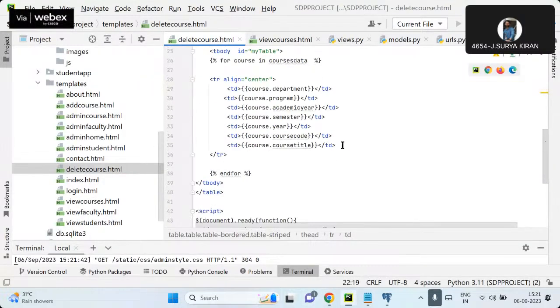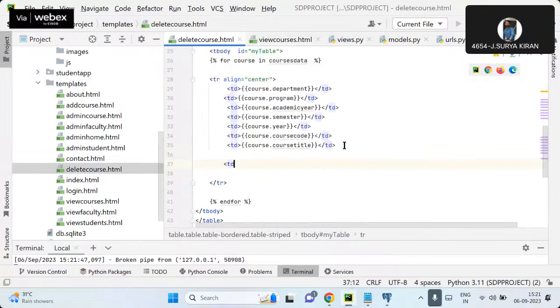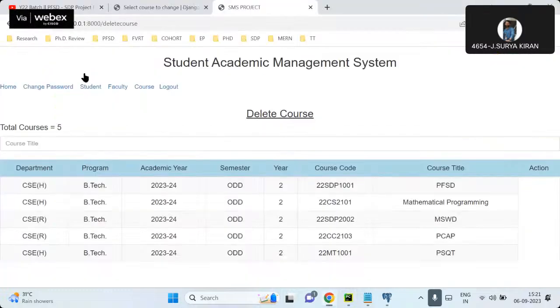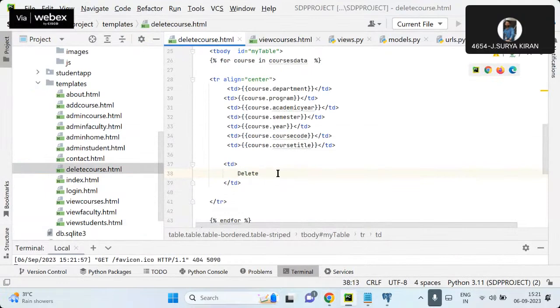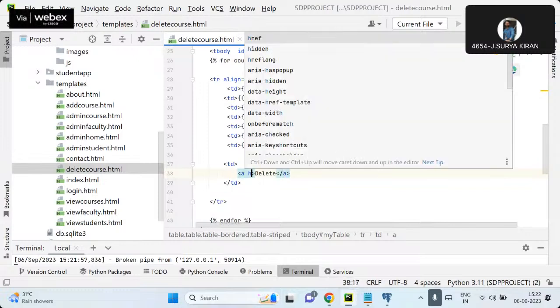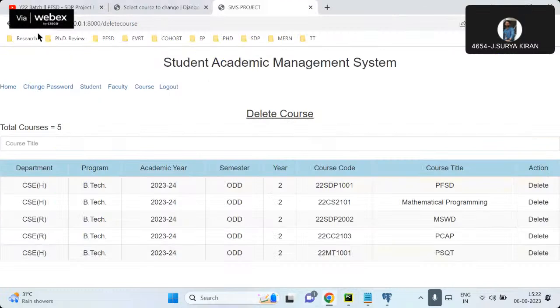And here I want to add delete. Actually, this is a hyperlink. I want to add it as a hyperlink. Delete. So whenever you click on delete, we just need to pass the ID.